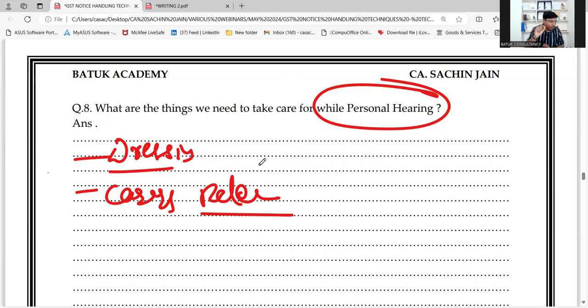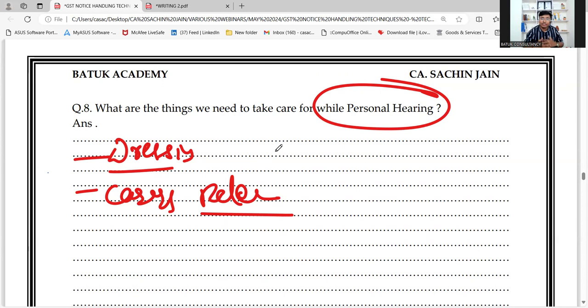Okay, our reply should be that we have all the required documents. Suppose the departmental authority discusses a matter for which you have no idea. In that case, just keep one technique in your mind. Don't say, "Sir, I have no idea about that." Don't say this specific line to the departmental authority. Just mold that particular line.